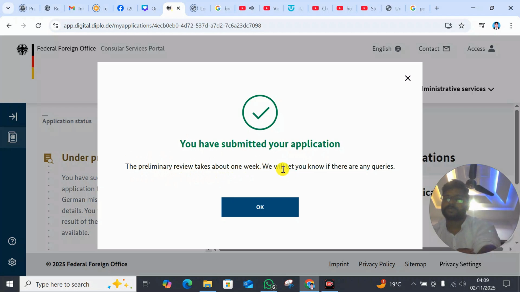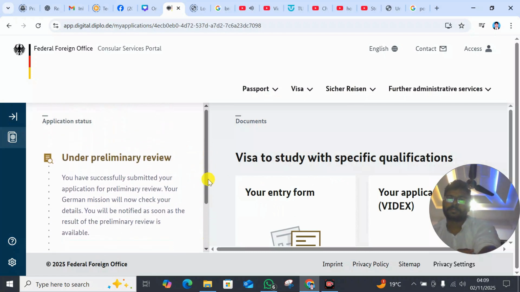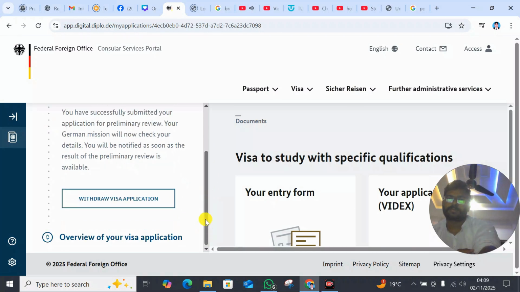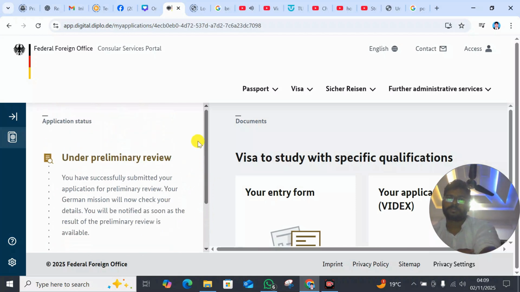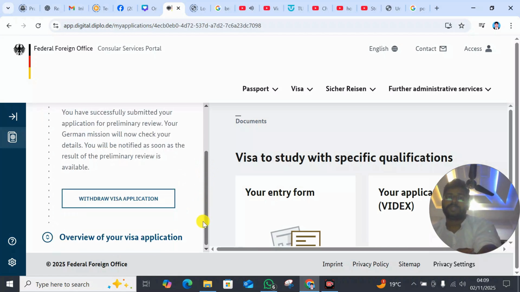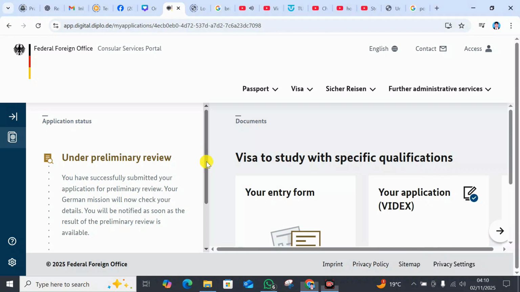If you want to go to Germany from the UK, you can take the conditional or unconditional offer letter from the university and a blocked account, and you can go to Germany in the meantime. It is very easy and there is no waiting list. From Pakistan it is a very lengthy procedure; you must wait 2 to 6 months for the embassy appointment for the preliminary review, but in the UK it directly gives you an appointment.